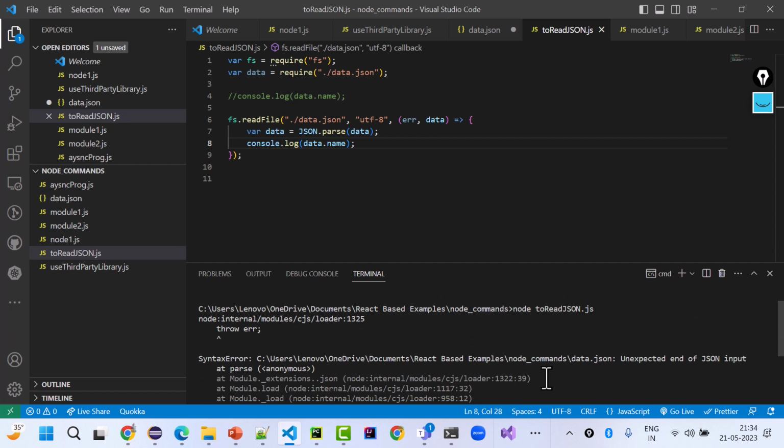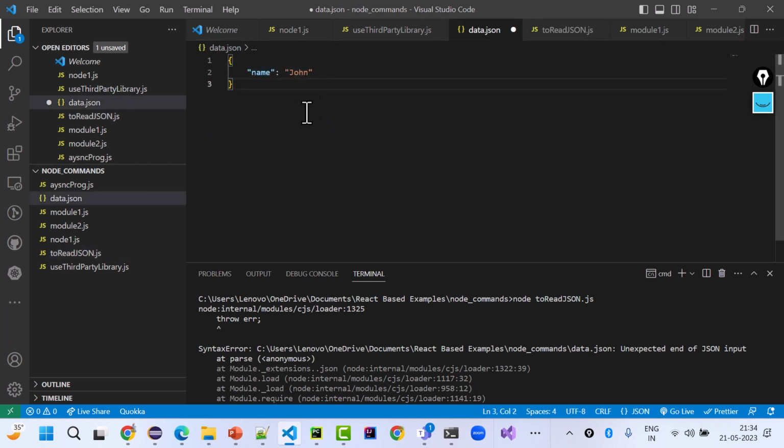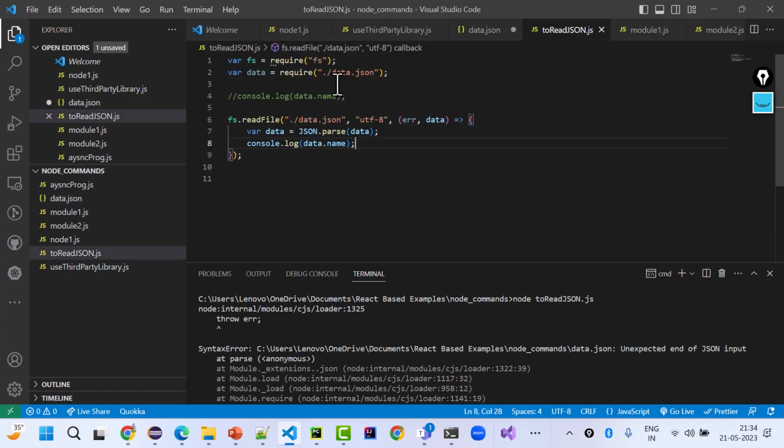Here I have got data.json, right? Within brackets I have the name property in double quotes, followed by a colon in between. And I required data.json, the spelling is also right. File system, I pass the same data here, right?